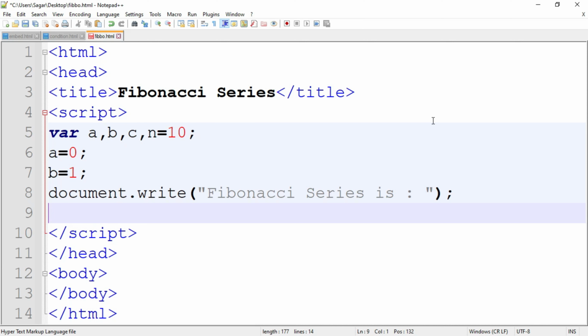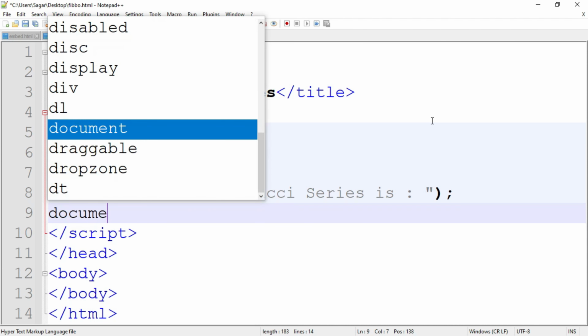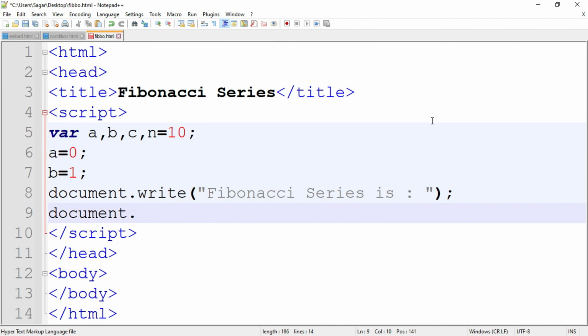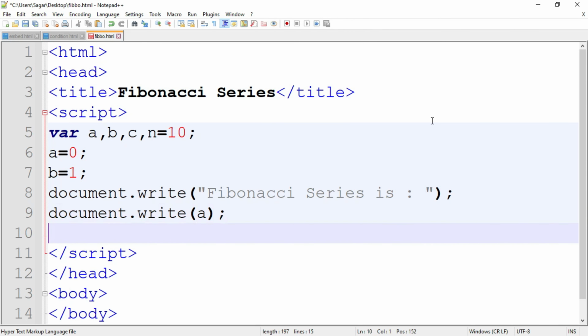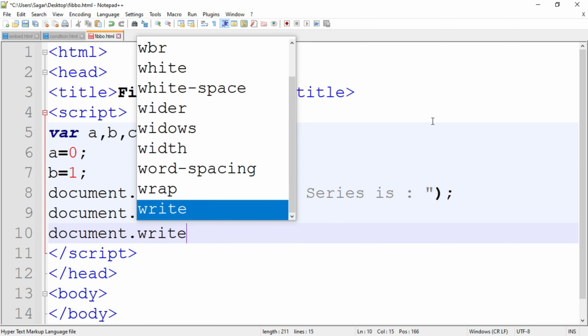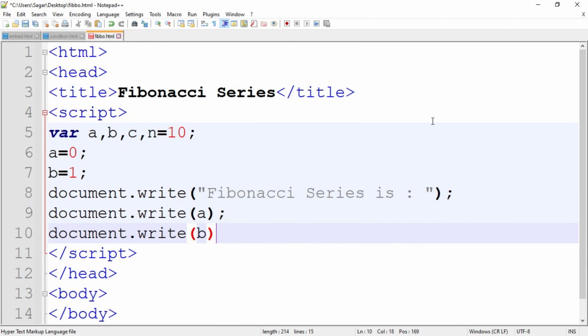The values of a and b are constant, so I am going to print the values. So write down document.write in brackets a and then document.write in brackets b. So here we are going to print the values of a and b. Now save the program. Let's check the output first.